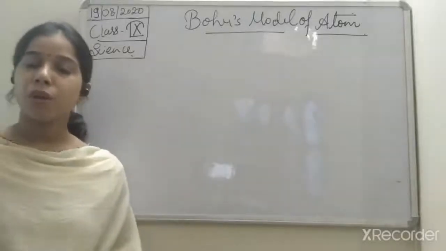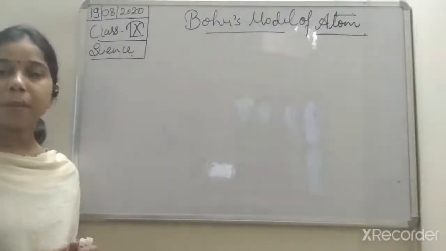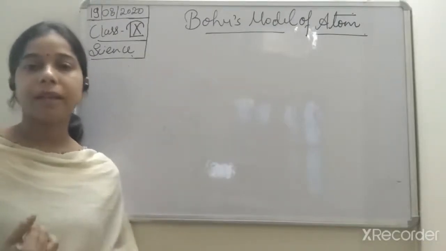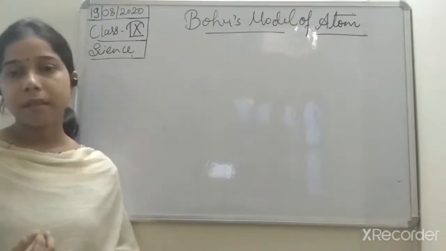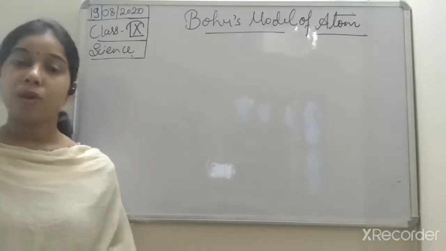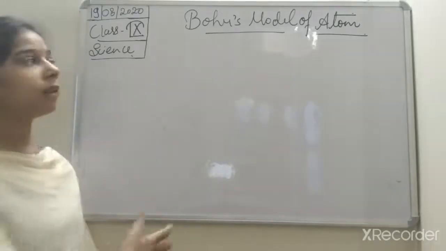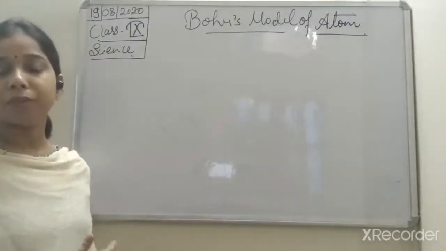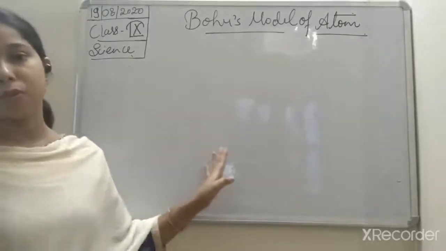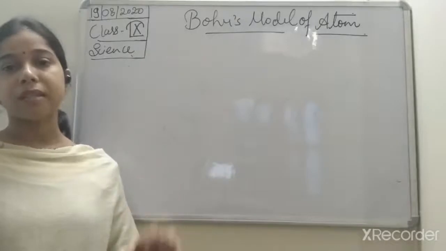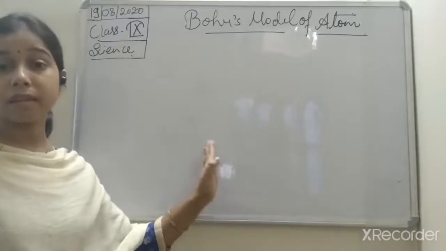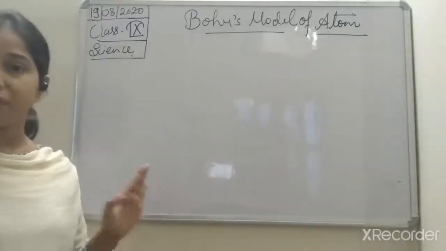Hello students. In the previous class we were talking about the atomic number and mass number, and how with the help of the atomic number and mass number we are able to find the number of electrons, protons and neutrons. Before understanding the last model of the atom, that is the Bohr model of atom, we jumped to the atomic number. You will understand when I explain the Niels Bohr model what the use of this atomic number is in the Niels Bohr model of atom, who has also explained the electronic configuration of the atom.